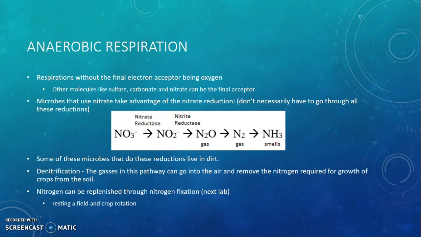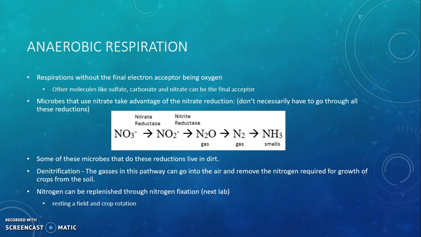Respiration. A lot of these physiology experiments are about respiration and how organisms can use energy, because there are so many different ways that microbes can use energy sources, and this is just a taste of them. If you really want to get to know how many there are, you have to take something like a prokaryotic diversity class. There are so many different ways, and they're all really interesting. It's really cool.